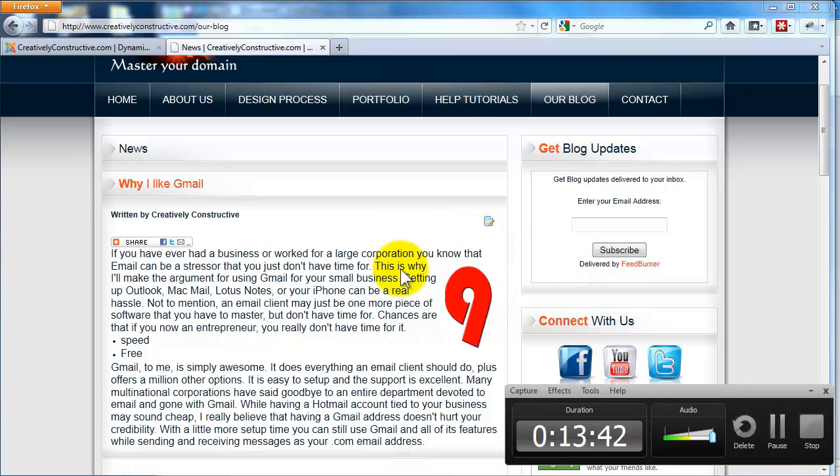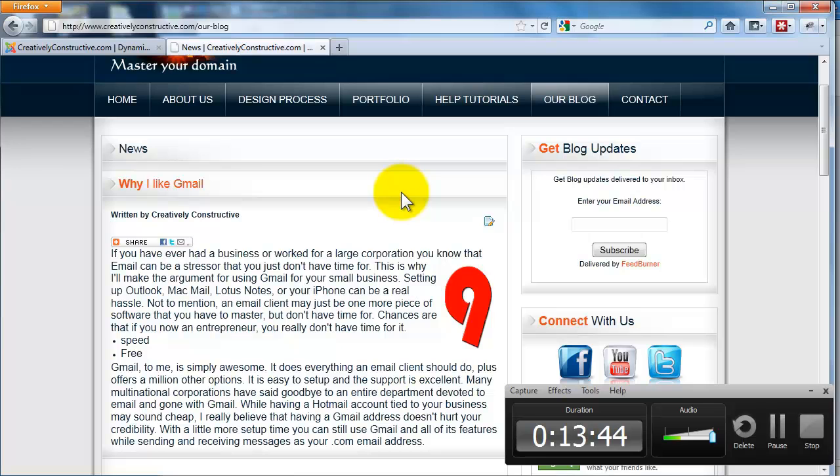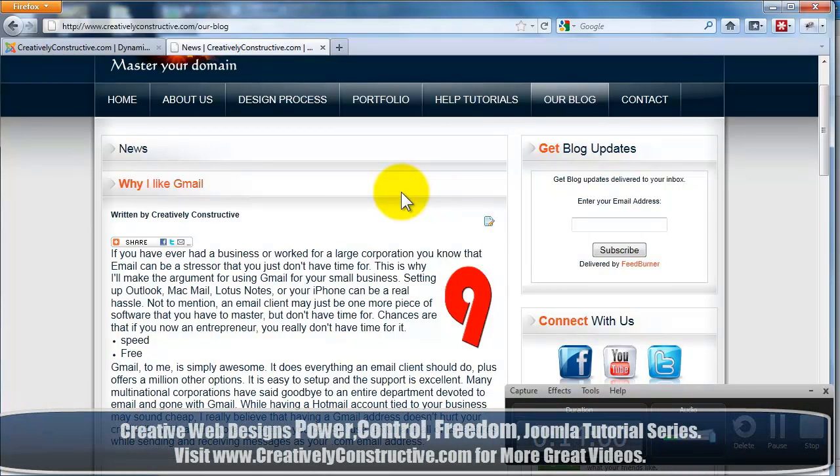We're at 13 minutes. We're just about out of time. So I hope this was helpful to you. It's really quite easy. Just follow this tutorial, do a couple practice runs, and you'll be a master at it. It's really important to do it right, though. Otherwise, your articles just aren't going to look very good. So I encourage you, add images, watch this tutorial a couple times, practice yourselves.